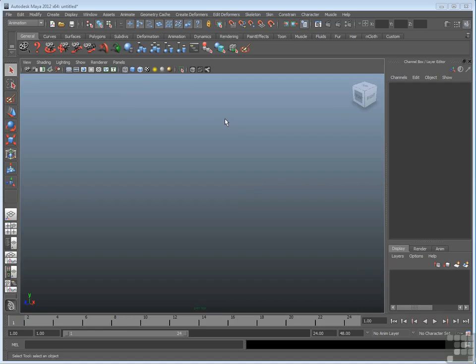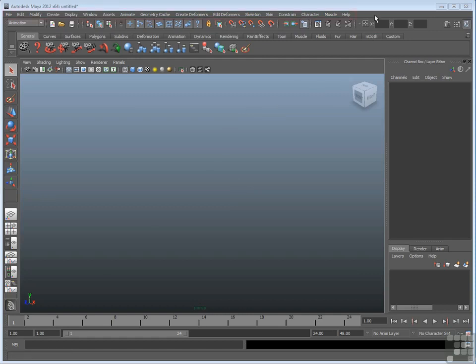The first step to learning Maya is understanding the user interface. It's important to know what the interface components are, what their basic functionality is, and where they're located. Let's start by just going to each of the components and discussing them. We'll go to the very top to begin with.